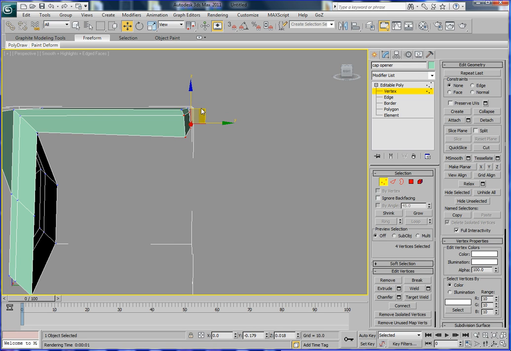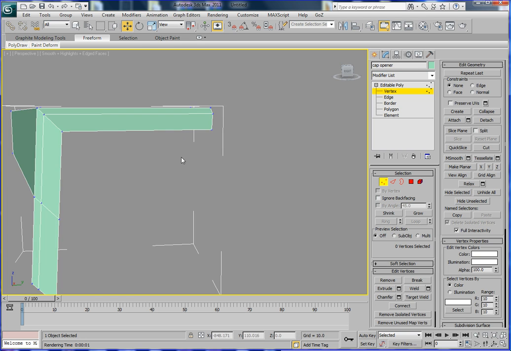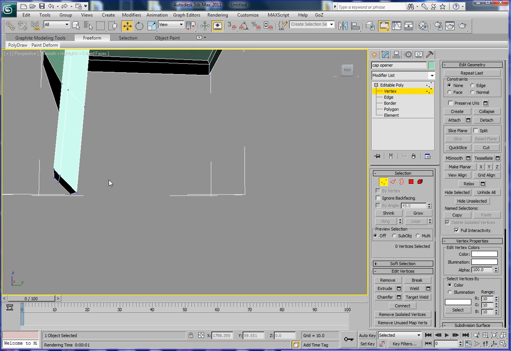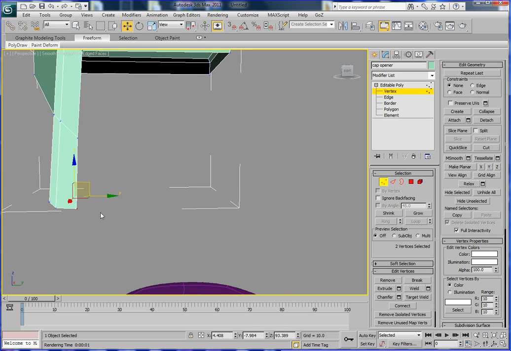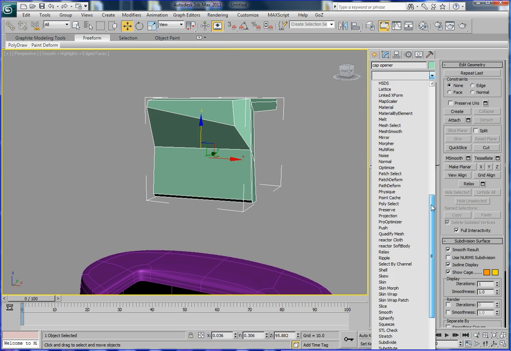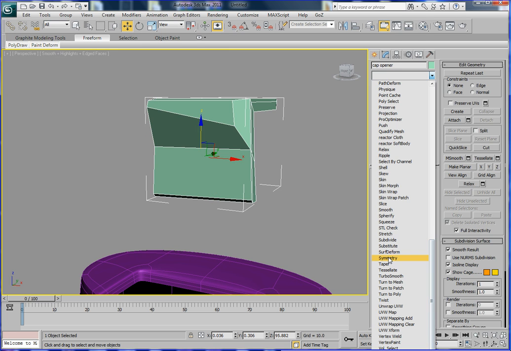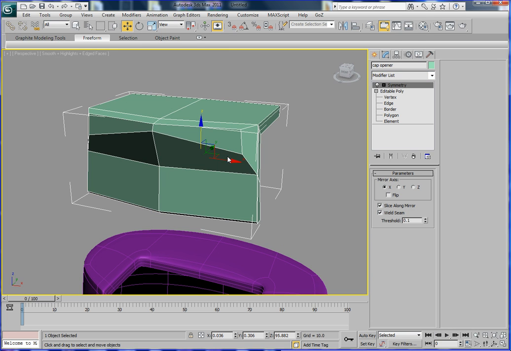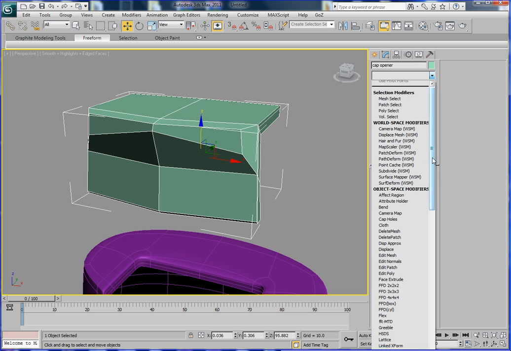Okay, something like that. Same goes with this one. Okay, you can try put on the turbo smooth, but first apply the symmetry first, alright, and then apply turbo smooth.